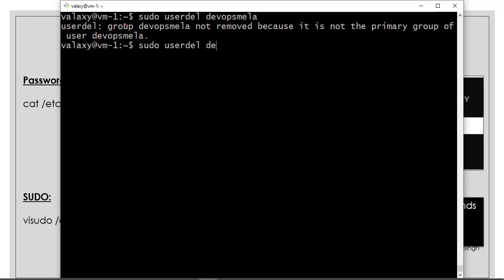Let's try to delete the other user. That was test user, correct? This got deleted. Now why was this deleted and why was devopsmela not deleted? Because devopsmela on purpose we have assigned a group and we have given a location, because of which it is not getting deleted. If you want to remove devopsmela, you have to now log in as sudo. You need root privileges, super user privileges for doing that. Make sense? Where do we use sudo? Where do you switch to root and make changes in such scenarios? So this has happened by mistake, but yeah.